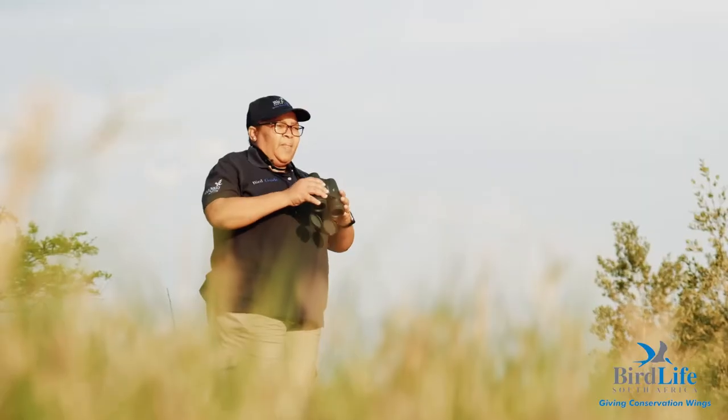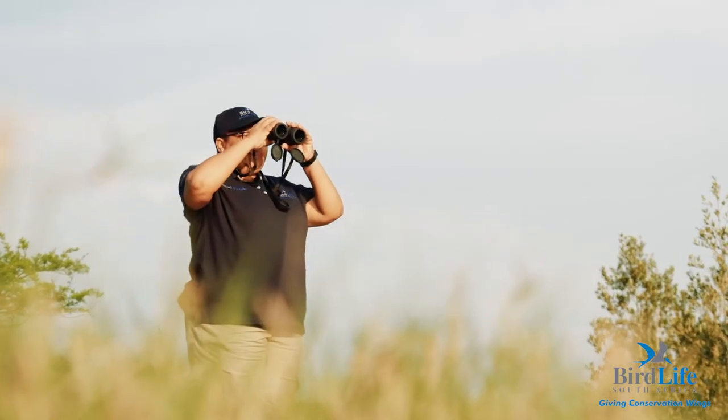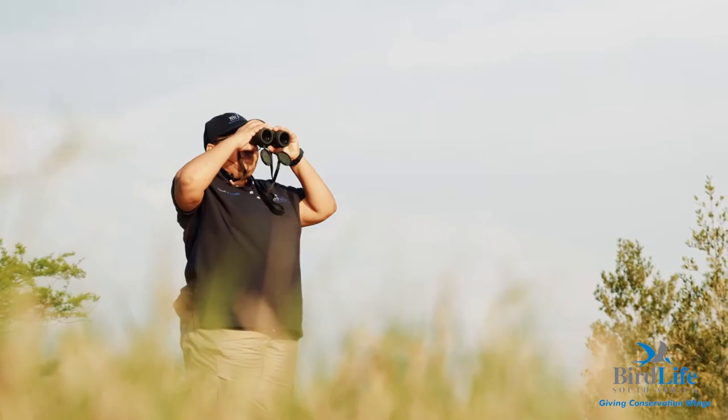At Linza, we're doing tours for the community. We've got a school project where we help kids come to Linza, show them the birds, and teach them about the forest. We do conservation — teach them the dos and don'ts in the forest. We also take clients who book if they want to explore the forest, and we do guiding tours.